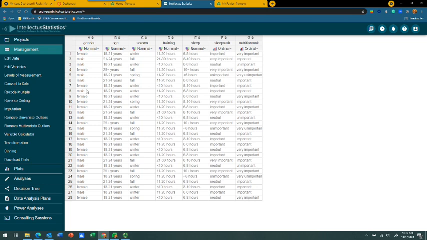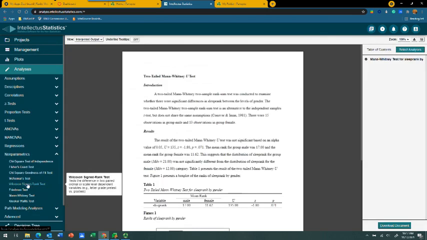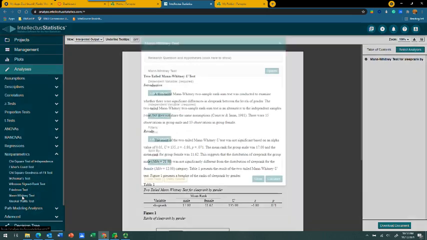We'll have a statistic that we need to interpret, a p-value associated with it, and then we're also going to be able to look at an effect size. So let's go ahead and run this comparison. So we're going to go to the analysis menu. We're going to find non-parametrics and then the Mann Whitney test.